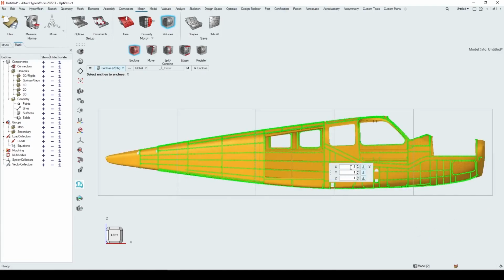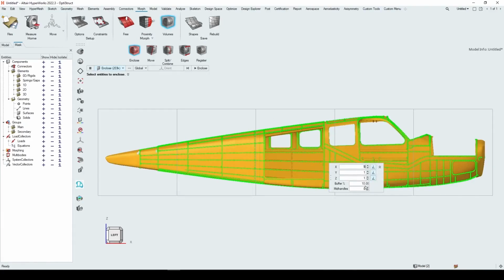And as we do that, we can partition that morph volume here, as you can see, in X, Y, and Z, according to what we think we might need later on. This can be changed at any time, but it's useful if we set them now to what we think we need. So we're going to choose 5 subregions here, so 4 partitions. And then we're going to click enclose on that.